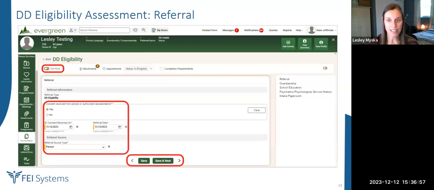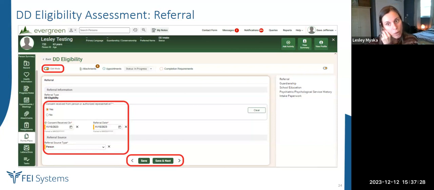After adding the appointment to the calendar, you can begin populating the form by clicking the edit mode icon once. Obviously, there may be some time between that. You may create the form, put the appointment on, and then when the appointment occurs, you might come in and start editing this. So you'll click that edit mode once. This will turn the editing capability on, and that will be indicated by the orange bubble in the middle of the edit mode icon, as you can see in the screenshot in the upper left of the content area.